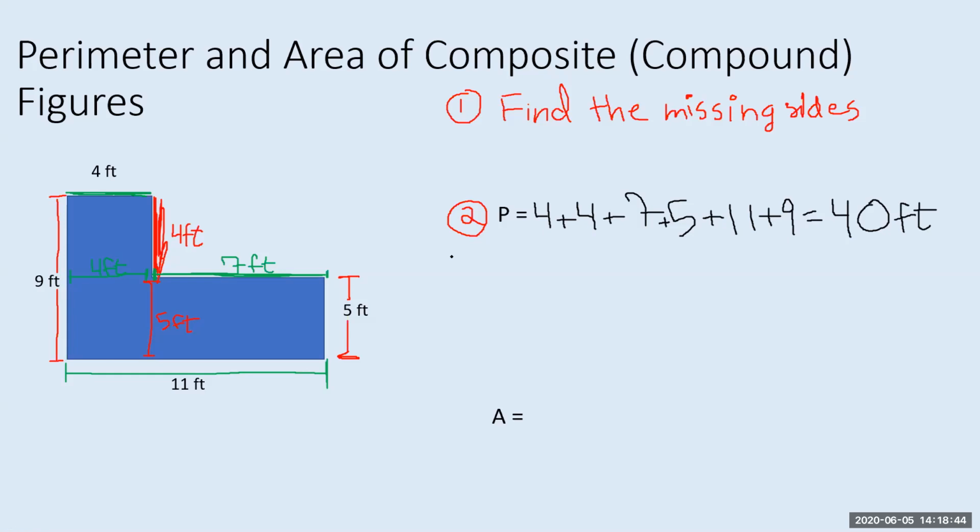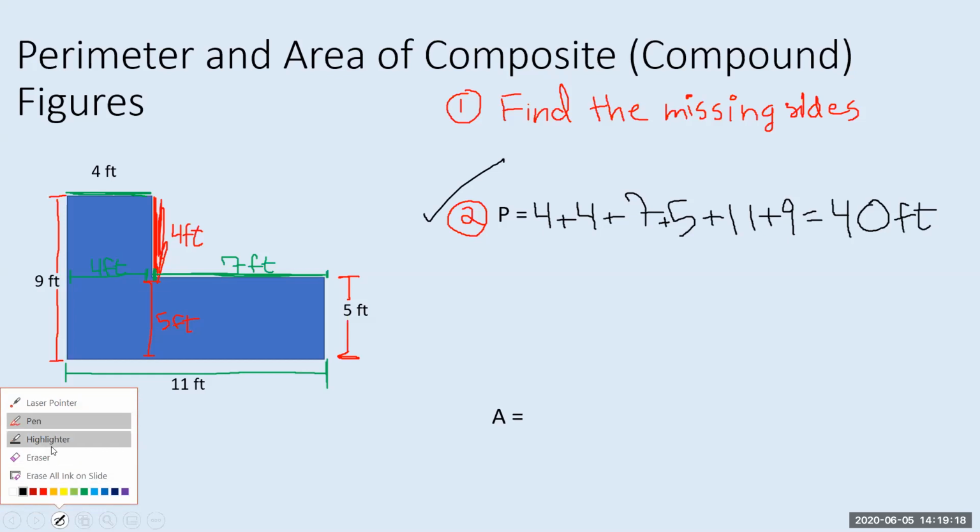Okay, so we're done with perimeter. We got that taken care of. Now we're on to area. So as I kind of started talking about in the last slide, when you are dealing with area of a compound shape, since we don't have formulas for those compound shapes, what we need to do is break it down into simpler shapes that we do have formulas for the area.